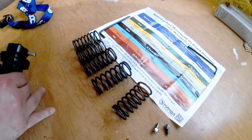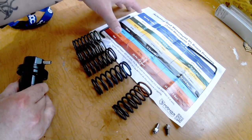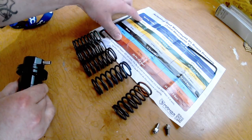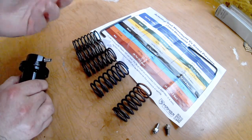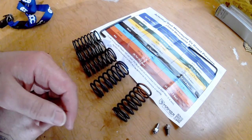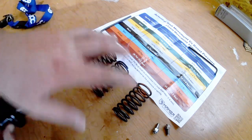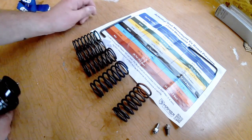To control the signal between the manifold and the wastegate, the electronic boost controller can only control the boost down to a certain point. So basically, the yellow spring is going to work the best. That is the 12 PSI spring. I'm pretty sure the yellow spring's in here from him because it's the only one that I'm missing. I've got green, gray, black, blue, and orange. Yellow one I don't have.